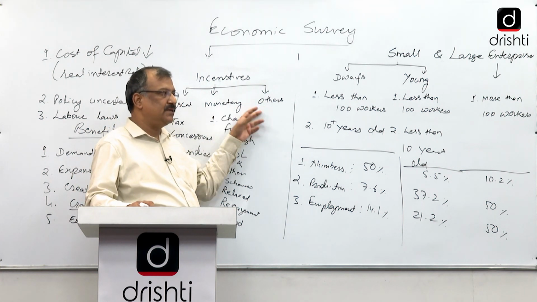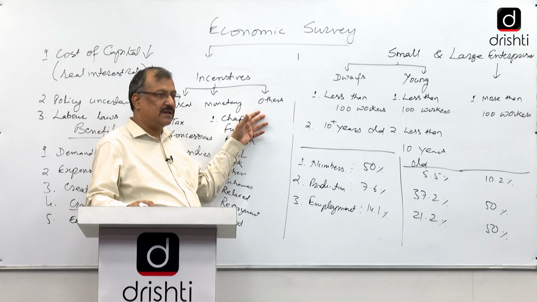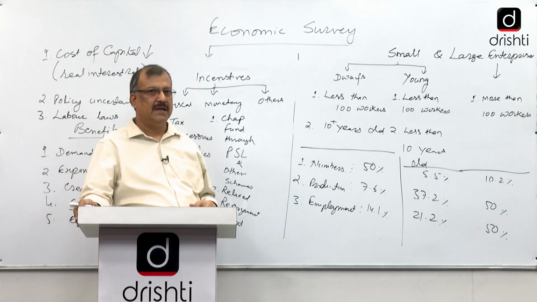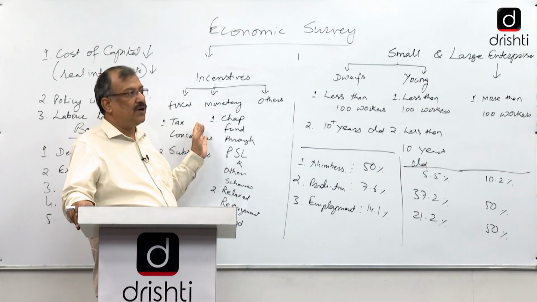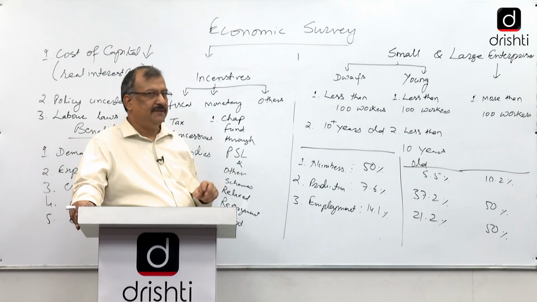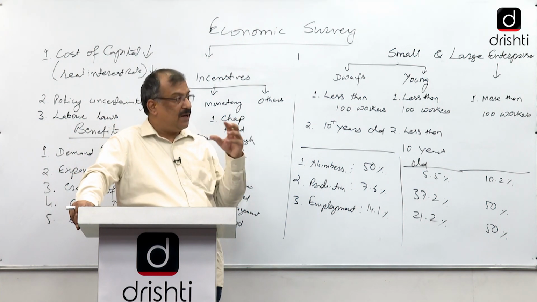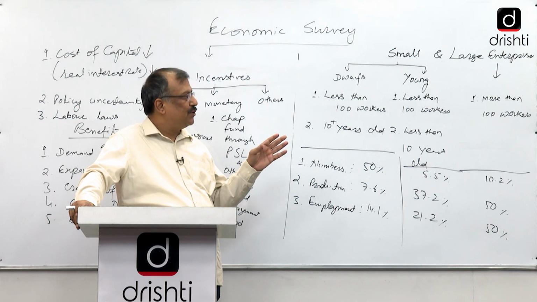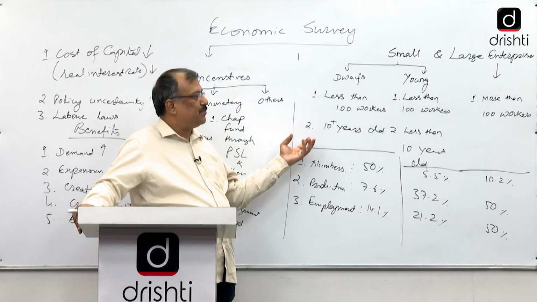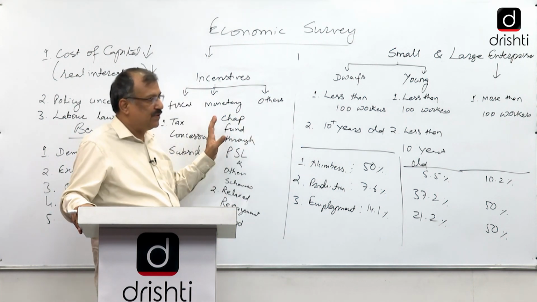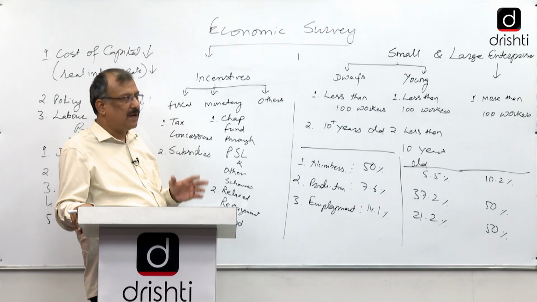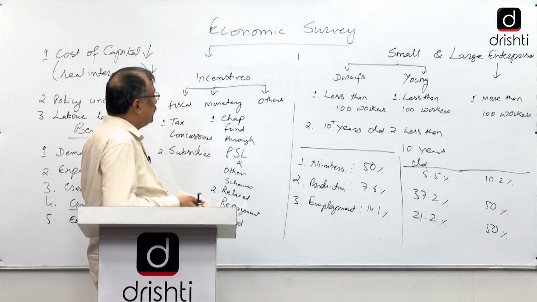We should not link this incentive to enterprises based on the number of workers, or the number of workers should be increased, so that even if they employ more than 100 workers, they'll continue to enjoy these incentives, or even if they employ more than 500 workers, they'll continue to enjoy these benefits. The problem is that if we relax the labor laws this way, larger enterprises which employ more than 100 workers would claim these incentives, and in that case these small enterprises would be crowded out in that competition for incentives. So that's a contentious issue. We need more debate, but the new idea is welcome, that let's think over this issue.